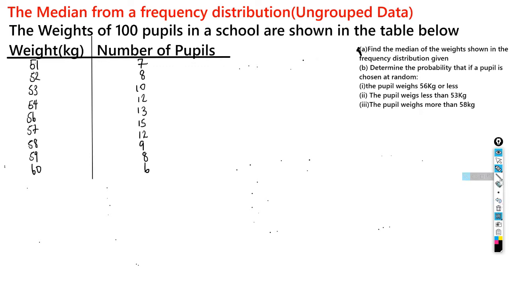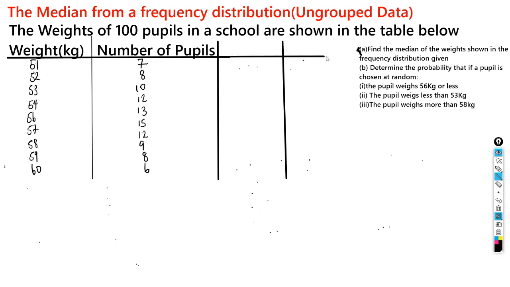So we're going to add more to the table. We're going to add the interval, sorry, the weights, the interval. One moment here, guys. We're going to add the interval, and we're going to add the cumulative frequency. Cool. And how do we put the interval again?